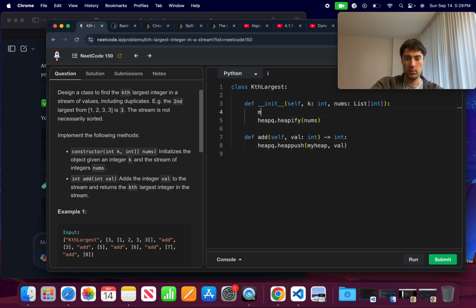So then you want self.my_heap is equal to nums, and then you just want to put this in here. Self.my_heap, like this.